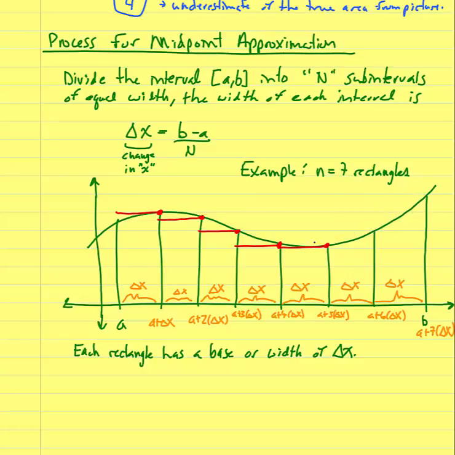Now when we change these to midpoints, my delta x's are the same. It's still a width of a delta x, but what's going to change here is where those delta x's are located. So I still have my a plus delta x here, but instead of using the right or the left endpoint of this rectangle, I'm going to use the middle. I'm going to hit the middle of each one of these. So each one still has a width of delta x. And then I'm going to go straight up, hit my curve, and that'll be the height of that rectangle.